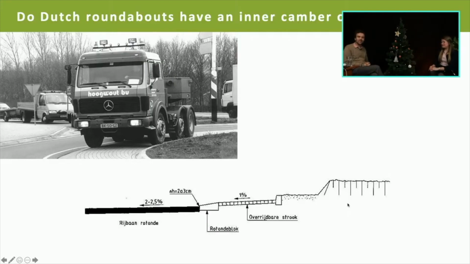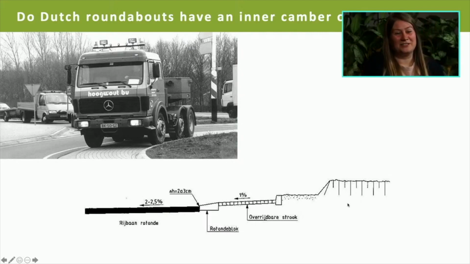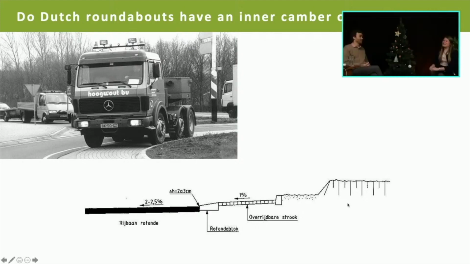And then what do we see in the top left? Because it looks like a truck parked on a roundabout, but is that the case? When I first saw the photo, I also thought it was parked. But if you look really closely, you can see that the end of the truck is actually at the beginning of the entryway. Because it's such a large truck, an articulated truck, it has to move around the entire apron, because otherwise it can't take the turn. So the design or control vehicle may be too small for this roundabout. Or it's a very large truck.